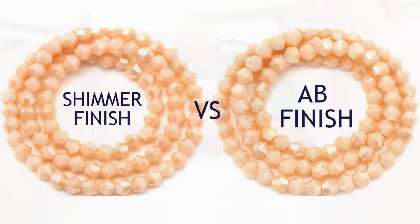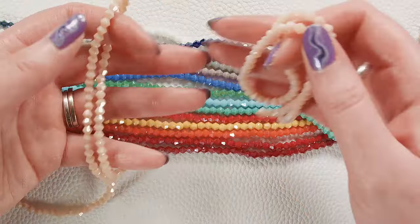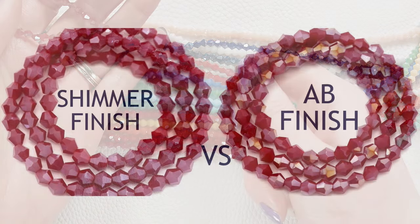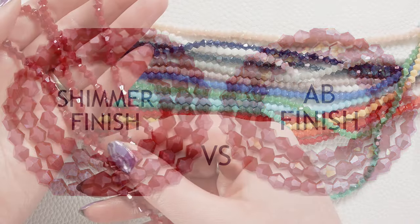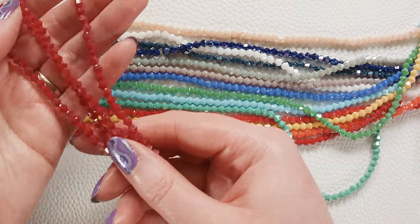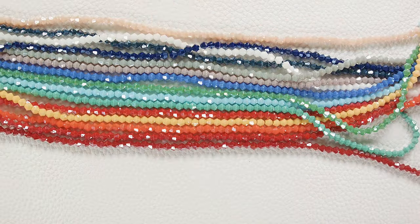It's hard because these lights are so bright, but this one — the AB finish has a lot more of like a yellow-red look to it, where this is just a straight white shimmer finish. So they're different in that regard. Let me try again with this dark red — maybe you can see it a little better. This is the AB and it's got kind of like some bluish, purplish, yellowish tones in it versus the straight-up shimmer, which is just like a white pearl shimmer. So it's still super sparkly and you've got that vivid opaque bicone underneath, but it's not going to reflect as many colors as the Aurora Borealis or AB finish. That's the difference between this batch and the batch we listed last week — the shimmer versus the AB finish.